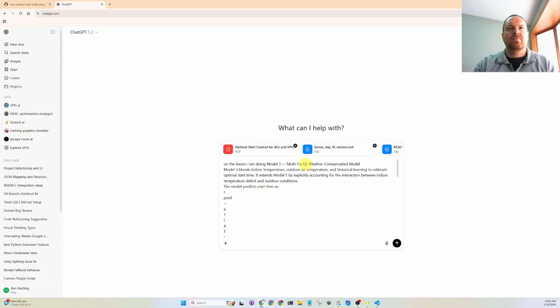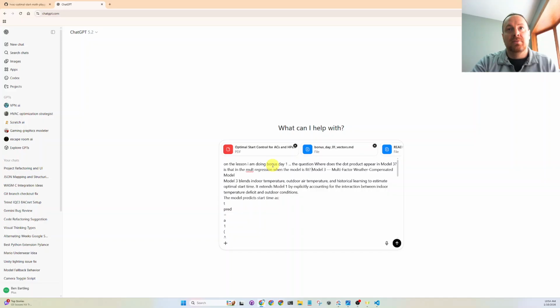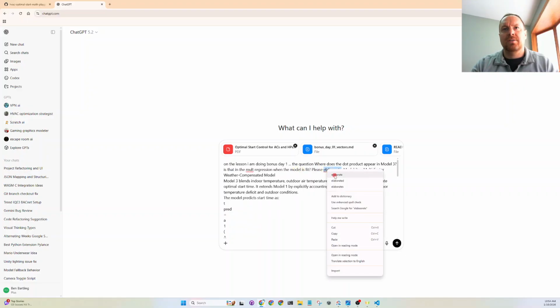On the lesson I'm doing, bonus day 1, the question, where does the dot product appear? Is that in the multiple regression when the model is fit? Please elaborate.